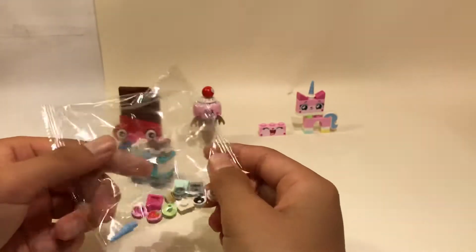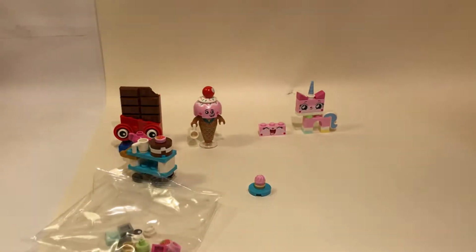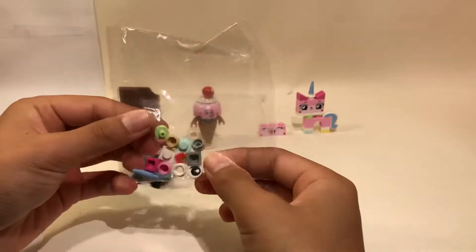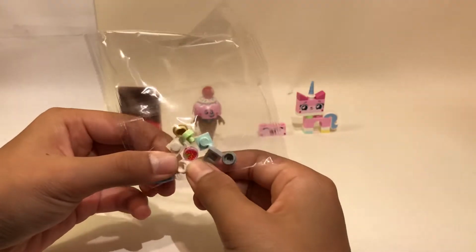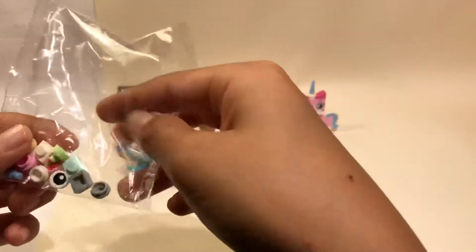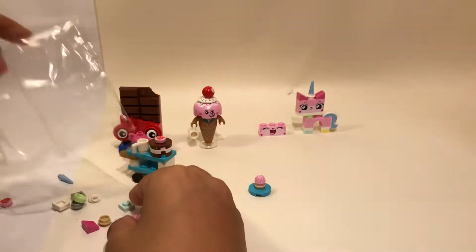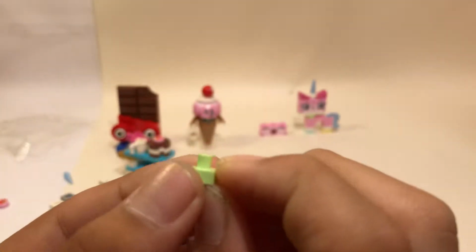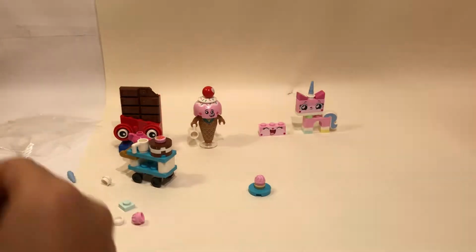Here is the spare pieces, which you can see I put in the bag that they all came in. So there is some interesting pieces. I might as well tip them out. You can see this piece. I don't know what you call it, but it's in a green. I haven't seen that too much.